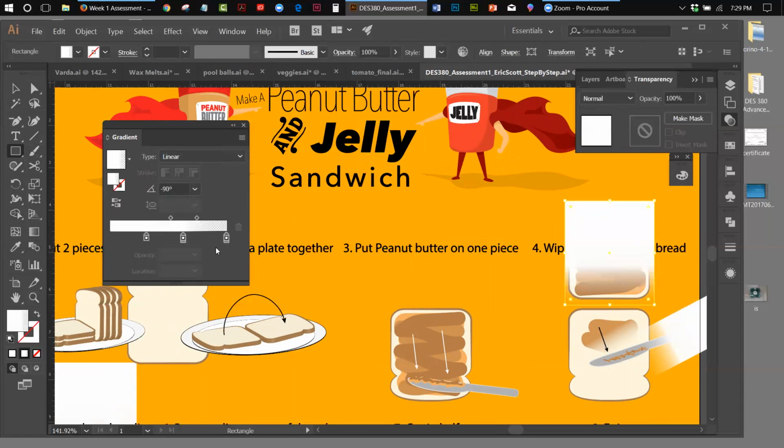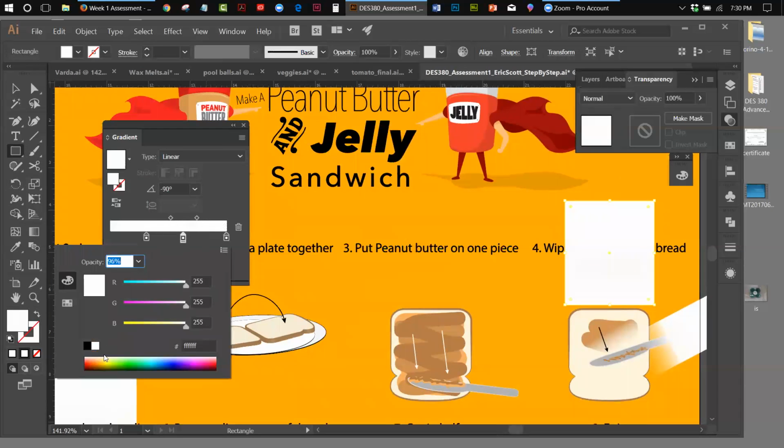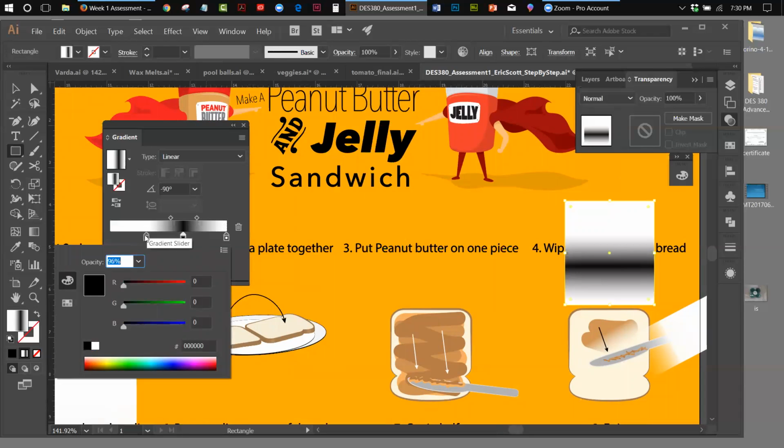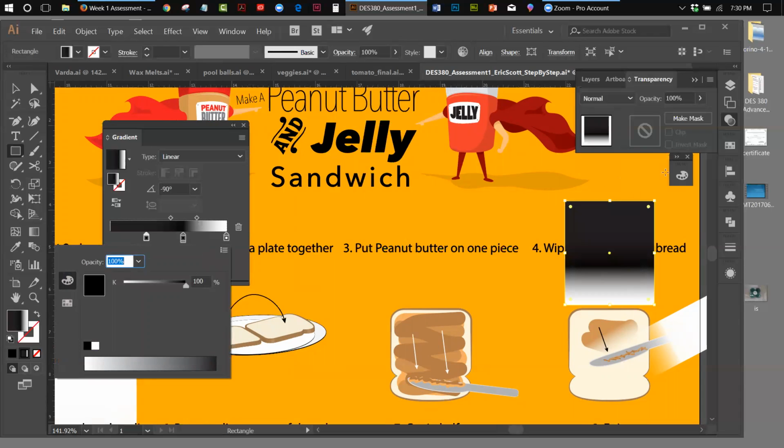All right, so there we have this. But I don't want that look. I want this thing to be white 100%, and I don't want this at all. I want that to be black. Let's see, maybe that will do it. Make it black. There. And let me make that black. There we go. Okay, so I got good and black.